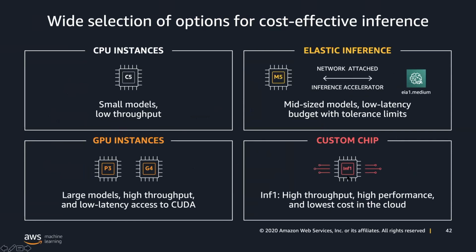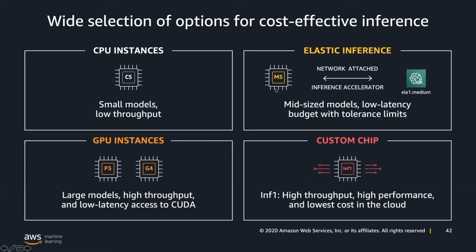There's also the Inferentia chip. Inferentia is really a custom chip designed by AWS. Because it's designed by AWS, it's the lowest cost chip that we have in the cloud right now for inference workloads. And you can get up to 2x. For a YOLO model, recently there was a study that showed you can get up to 2x the performance boost by going the Inferentia route, as opposed to even deploying on the G4. A performance boost means you're saving cost, because you can perform inference much faster. So again, definitely look into this. It's a relatively new technology that came out last year.